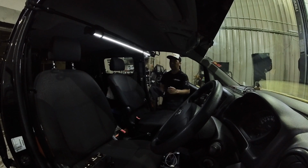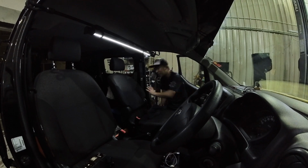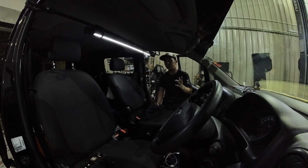Now after a while, I like to just let it rest for a while. You don't want to keep working on it. You don't want to go to the next panel straight away. But after this process, you want to take another microfiber cloth to just clean it and wipe it. Now at this point, you should be able to remove most of the dirt.